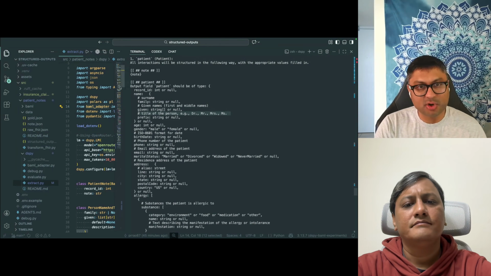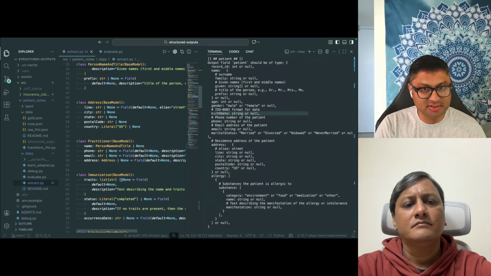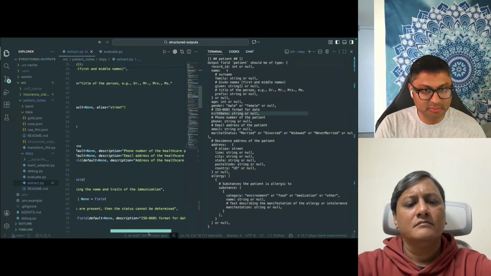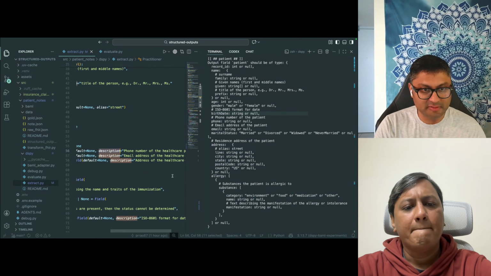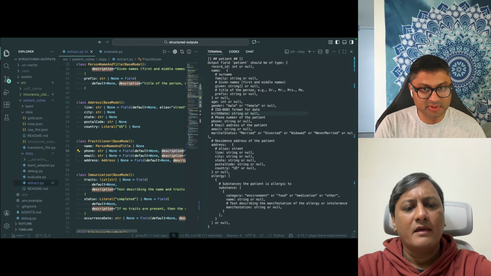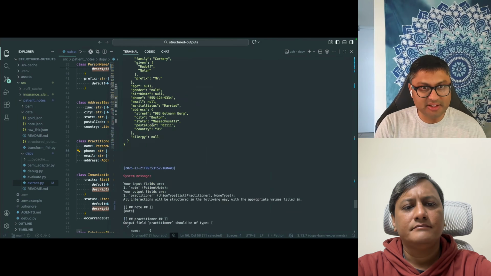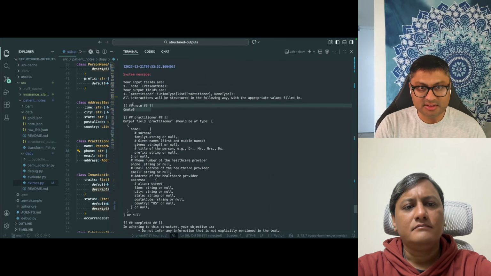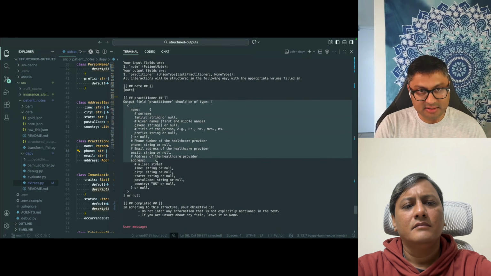The purpose of these comments is essentially that you take the description value in the Pydantic models. In Pydantic, you can give a field description as a natural language string, but instead of placing this information in the system prompt, which is way higher up in the part where you mention the message, you're actually placing it in a schema form here, right next to the field where it is actually used.